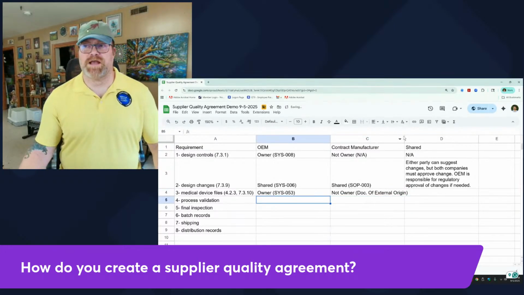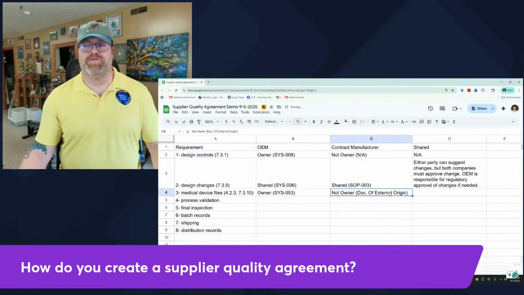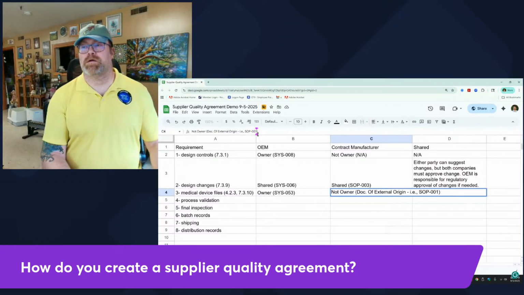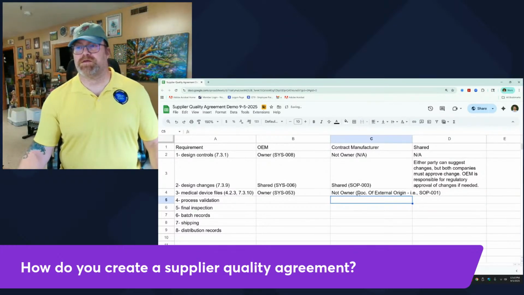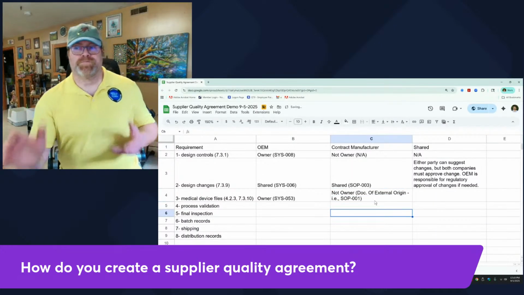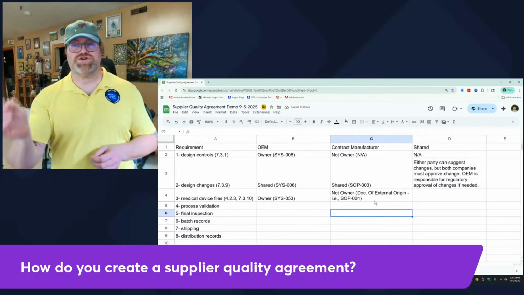And so that should actually be covered under their document control procedure. And so that might be, i.e., SOP 001. And of course it doesn't fit, so we're going to wrap again. So you want to tell them what procedure controls that.